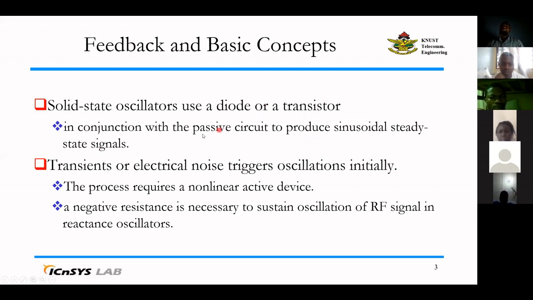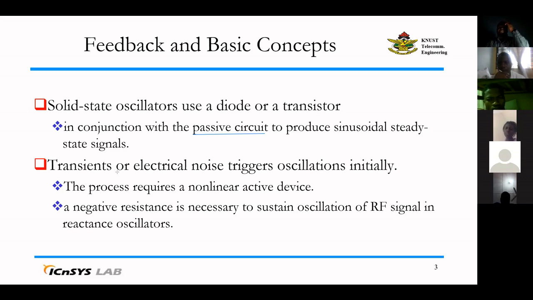So we use these transistors, but in addition to the transistors, we also need some passive circuits. We need the passive circuits to be able to shape the resonant frequency of the signal that the oscillator is producing, because the oscillator produces a signal, and it must come with a certain resonant frequency. So this passive circuit is usually a resonator. The passive circuit is usually what? A resonator or a resonance circuit, which, when you feed back the output of the transistor, is able to resonate at a particular frequency, and that eventually becomes the frequency of the oscillator signal that is given at the output. We'll look at generally how this comes about a bit later.